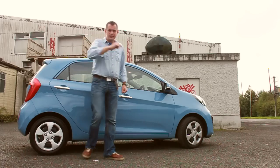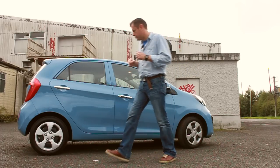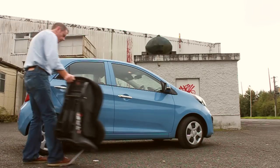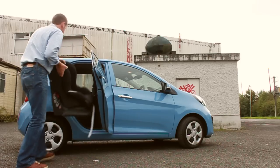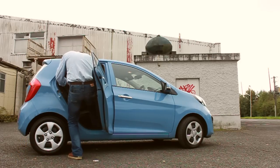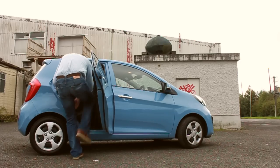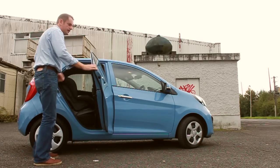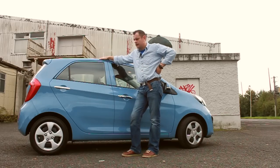Now, I've been tootling around all week with kids in the back of this. I have a car seat in there, as you can see, and another car seat sitting over there. So I'm going to put the car seat in and just show you how easy that is. Now, here we go. Failure to put a car seat in, part 1. You have to put the strap through the middle, pull it out the other side, then you click it into the seat belt, and you pull it tight and put it through the little strappy things. Bang, car seat in. That was in real time. That's the car seat fitted into one of the smallest cars on the market.